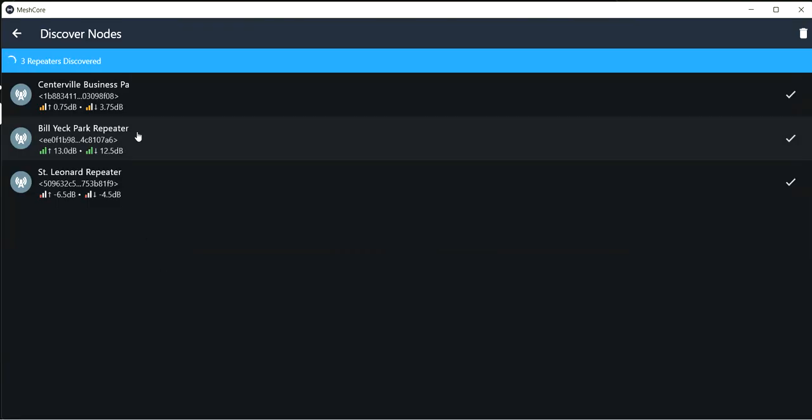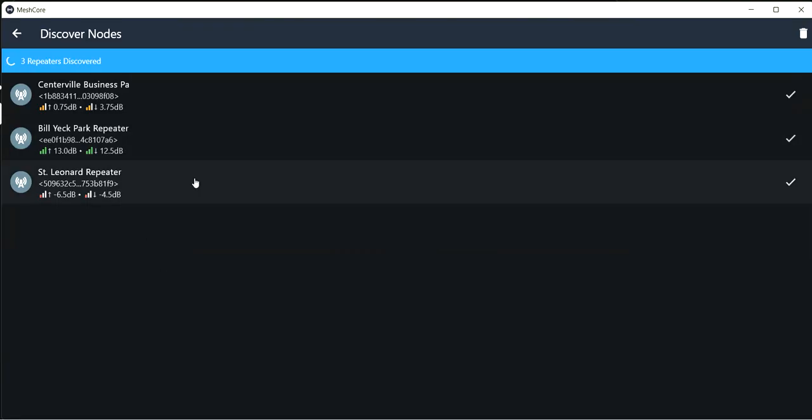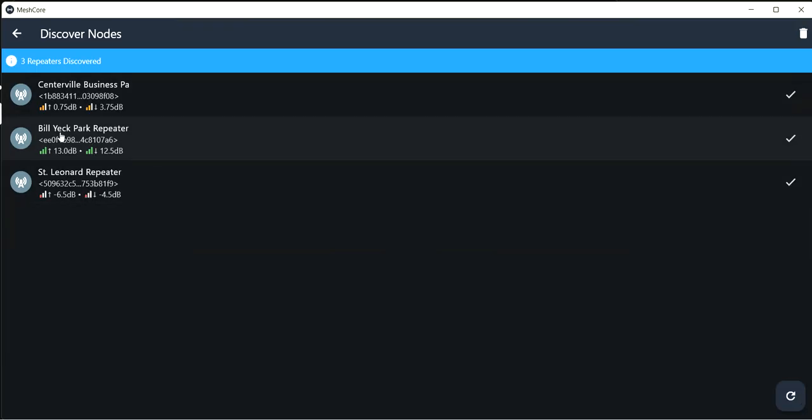But this is really good for people who are trying to find if they have coverage in their area, or trying to find where their antenna might be good to place by running this discovery to see, hey, can I actually hear stuff. I use this a lot to find gap areas, so that if I have two barely weaker signals, I can put one right between them and it'll make all three stronger.